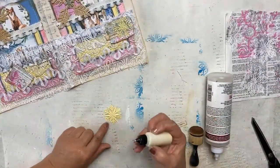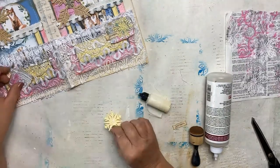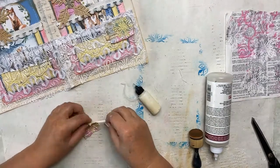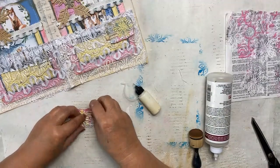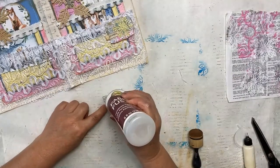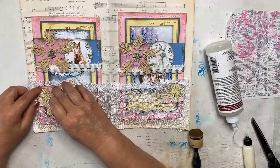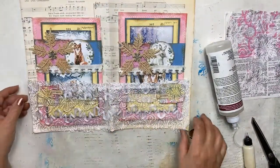We're going to add our art glitter glue to all of the edges as they go out, and put that on our dictionary paper. Along with our label that says keepsake on it. And put that, we're going to go this direction, under like that. And then add some fabric glue and put it on the left-hand side over here. Just pressing it down enough so it makes contact, but not so much that it's going to go through and cause a problem. There we go, guys.